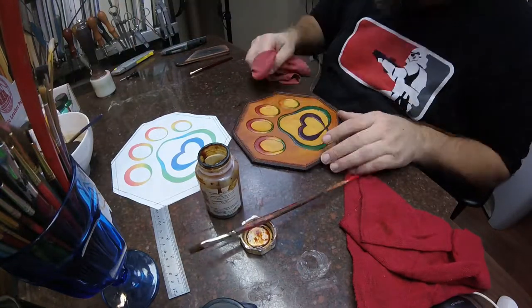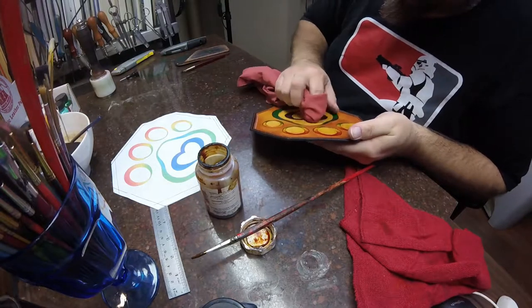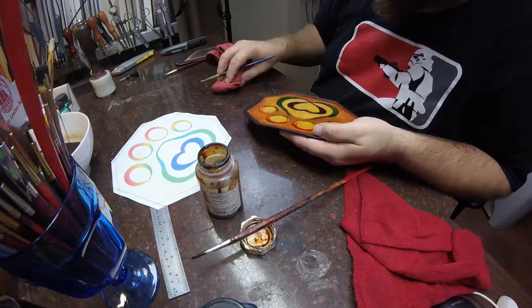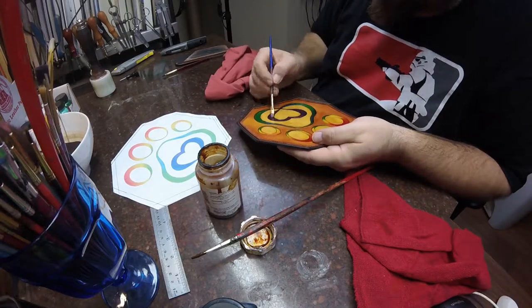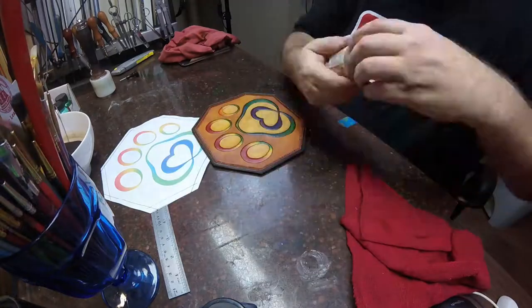You can actually build it up, put layers on, and then wipe those layers off and get a real mottled, weathering effect. It's great. It's another great product, and if you want to get effects out of it, you really want to use it as a paint.